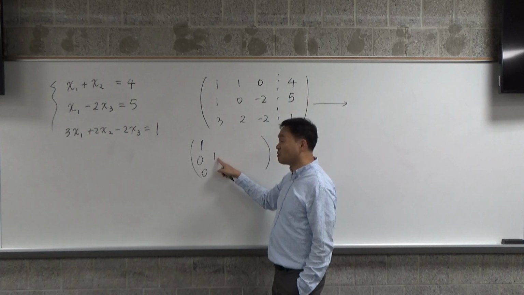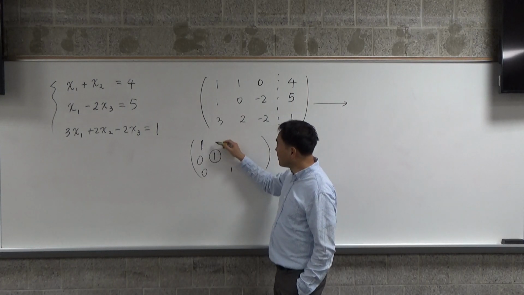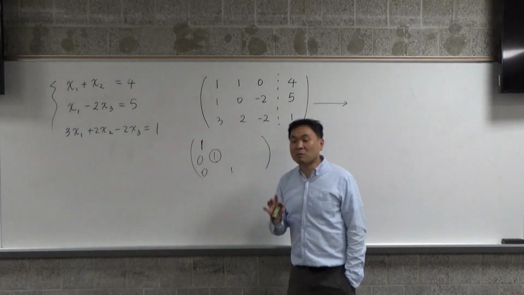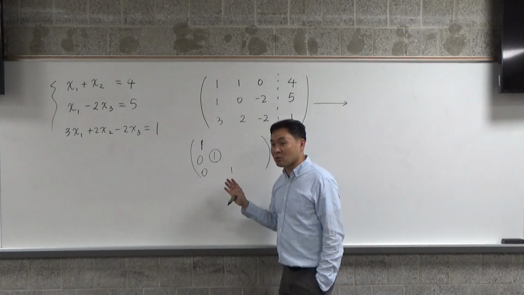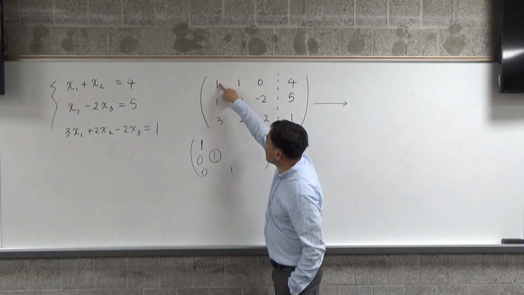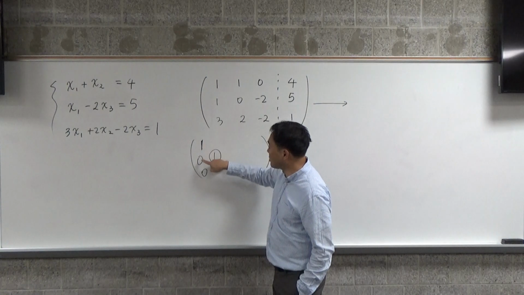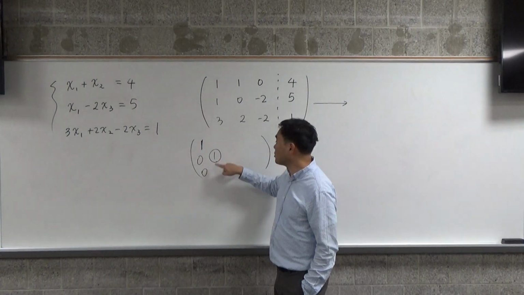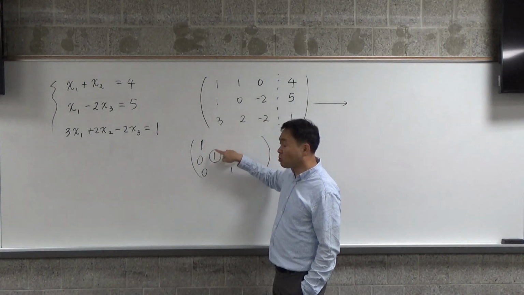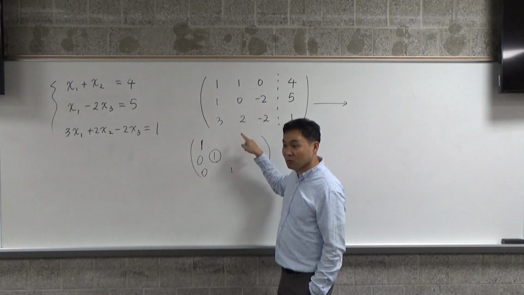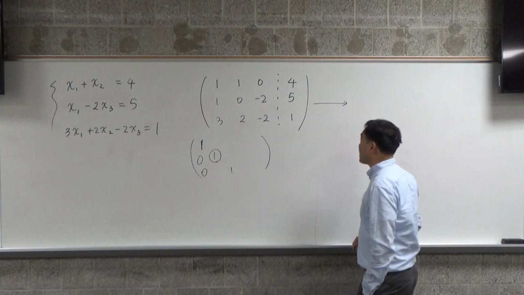Once you have those, then your next goal is to do this one and make 0, 0. So just be mindful of the order that you want the numbers to be. So first goal is to make this as 1. Next goal is to make these two as 0. The next one is to make this one as 1. The next goal is to make these as 0, and then so on and so on. Okay? So we're going to go for that plan.